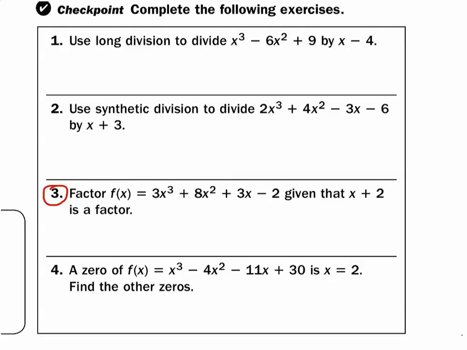Number 3 is a factoring problem. You know one factor. You're told that x plus 2 is a factor, and you need to fully factor it. We are going to do this using synthetic substitution. But again, we need a lot more space, so I'm going to have to clear the board, rewrite the problem. We will take it from there.